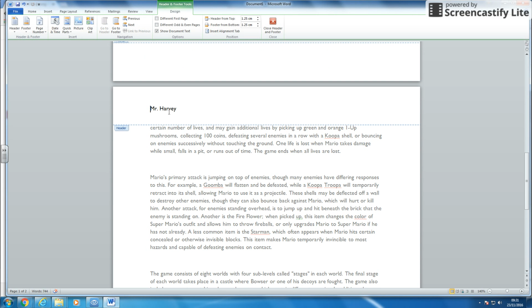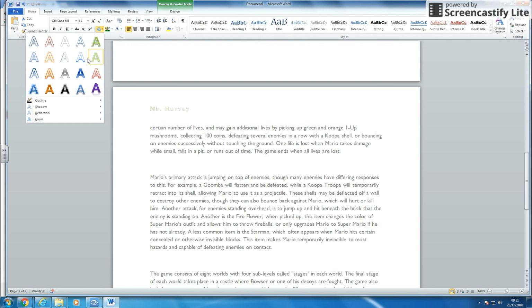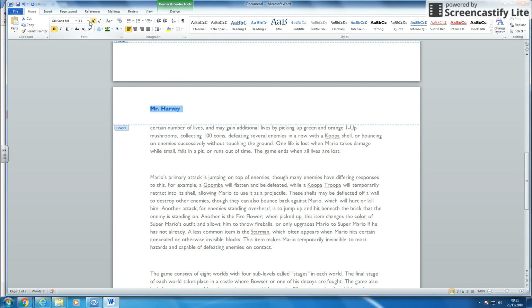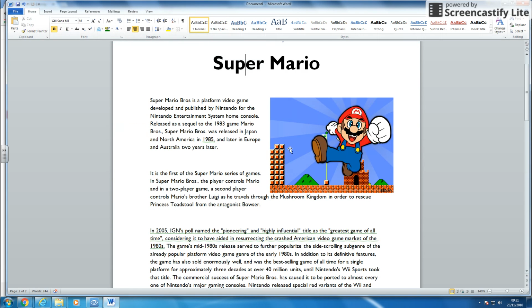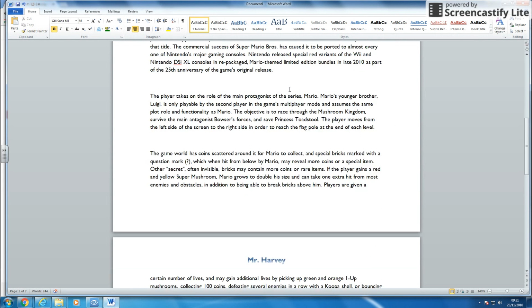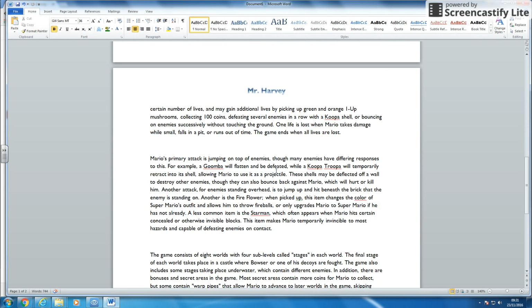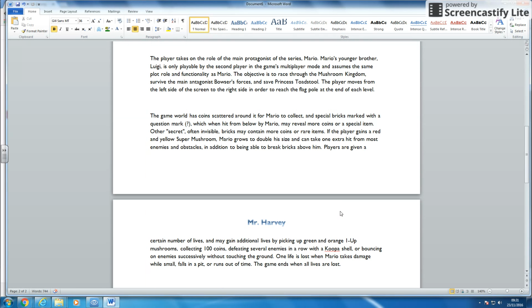But if I scroll down here, it's now on the top of this second page that I've done. If I edit it, so if I double click there, I'm going to highlight it, and I can do the same thing I can do with normal writing. Make it look a bit nicer. I can put it in the center if I want. I can do all the sorts of things that I could always do. Now if I close that, I go design and I close that, it's changed on the first page as it has on the second page. So it's always exactly the same.